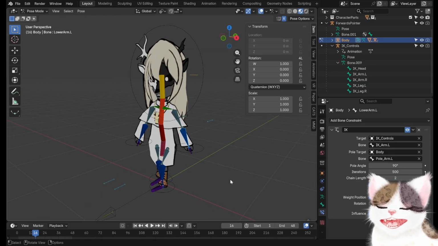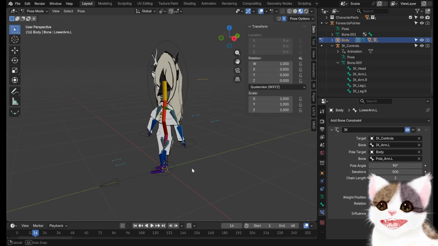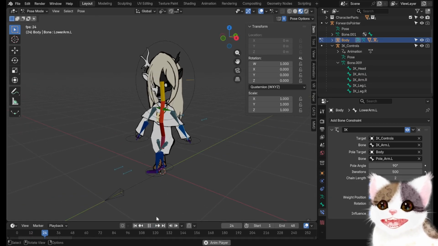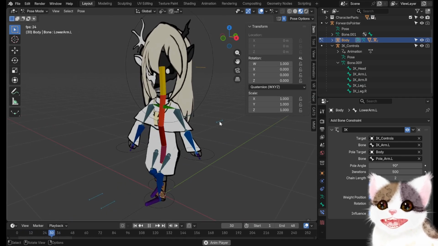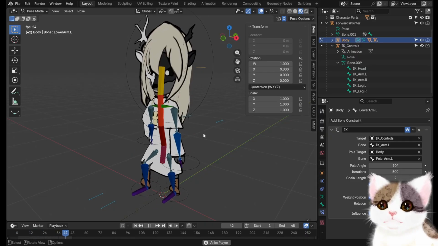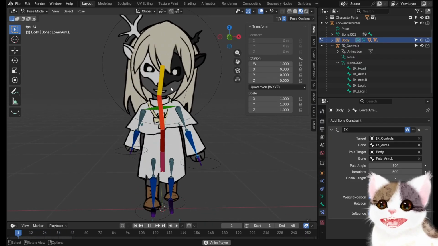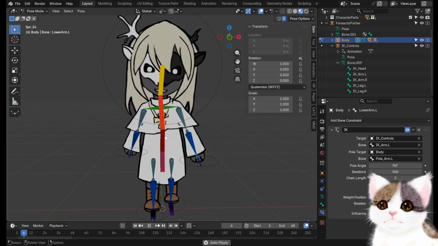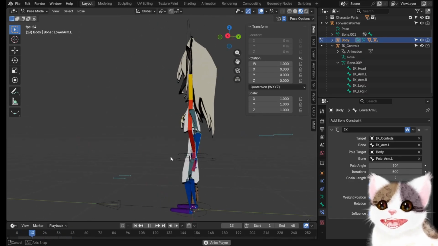And then same thing with the arms here. These are the controls and stuff for the constraints, and just having a pole so it knows where it's going, and the bone target, whatever these are called, for the circles to know where it's been. And that is basically what those are controlling. So there's a little popping right here, but I'll fix it eventually. And I just did a slight tilt to the head, and it is slightly wiggling those back and forth.